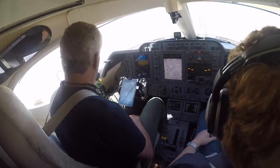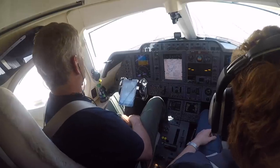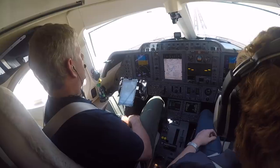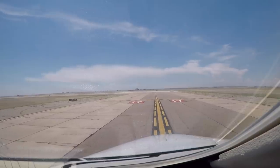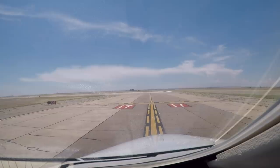So for those of you who will complain about not getting to see the PFD or MFD view, I want you to know that my mount melted in the heat today. Did that happen today? Yeah, it happened today. Just as I was trying to adjust it, it just fell apart. Wow. Got hot. So, doing the best I can.